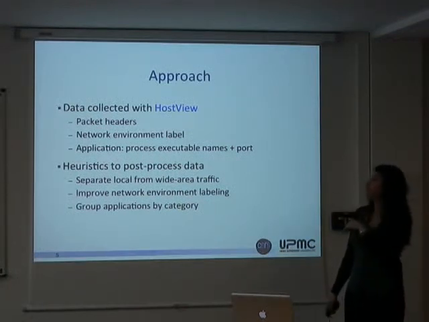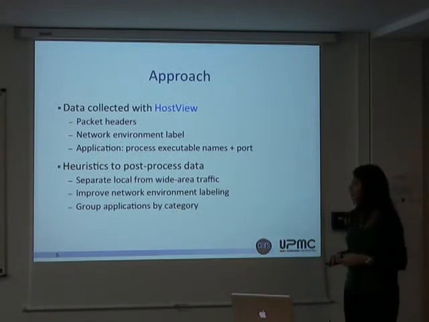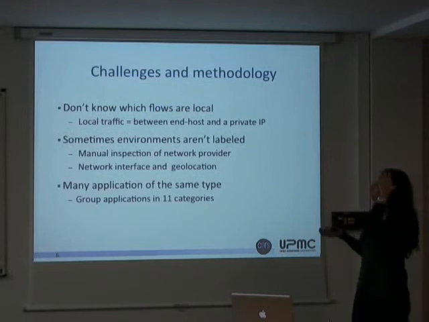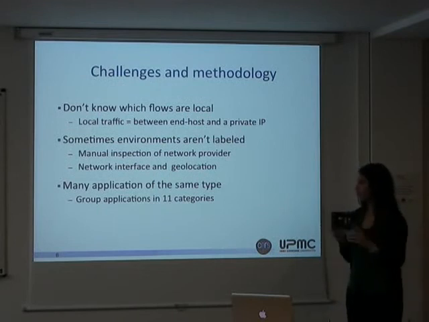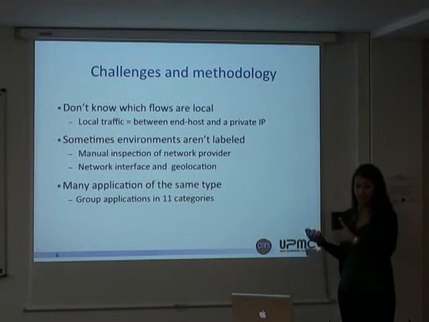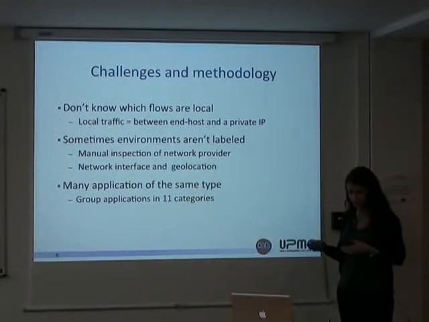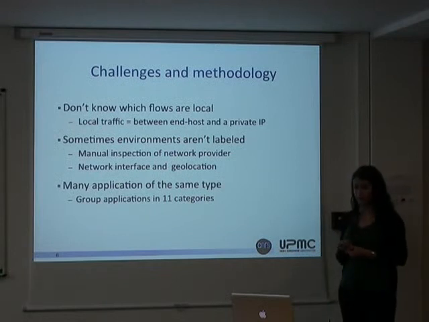So to address all these issues, we developed a number of heuristics to post-process the data for our analysis. To address the first issue, we try to separate the local traffic from the wide area traffic by considering all the flows between the local host and the private IPs as local traffic. Of course, it is too simple, and we enhance this heuristic for taking care of the carrier-grade NATs, because it's a different processing then.